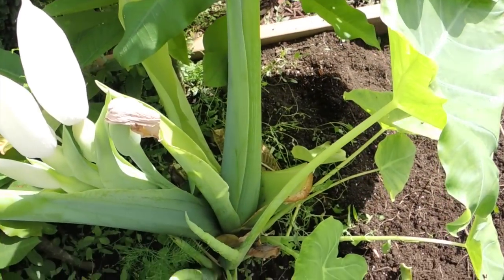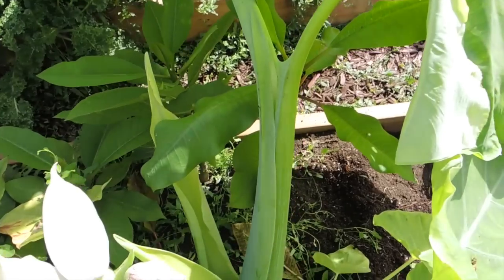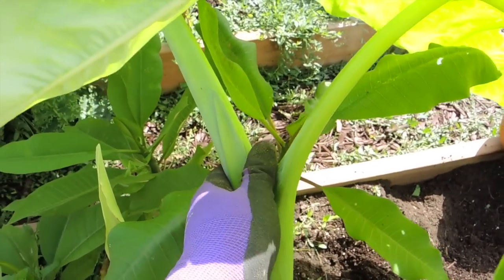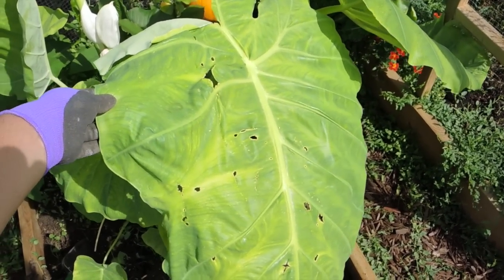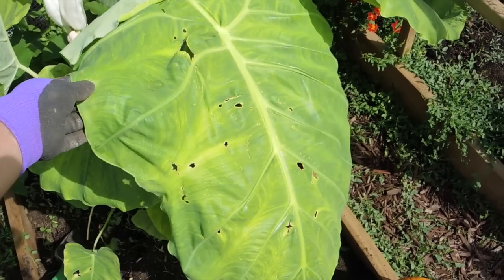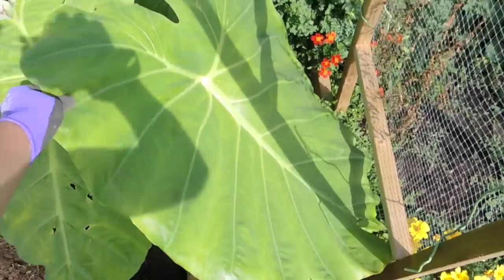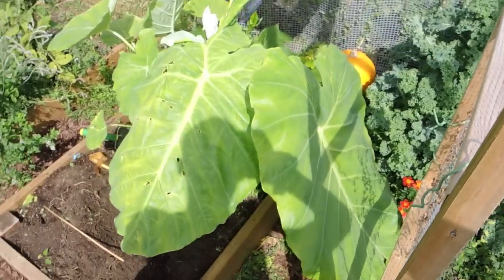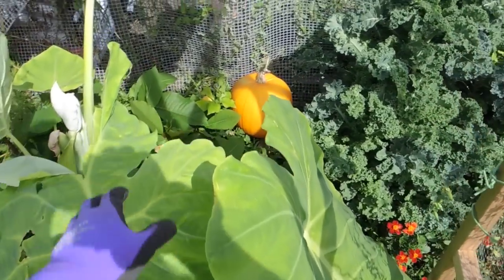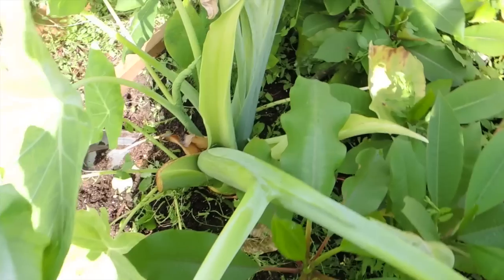So check this out — right here is where the leaf was coming up. We've got all kinds of flowers on here, but look at this: the leaf comes up and it forks out. I've got this one really sad-looking leaf — it's got holes, it's distorted, kind of yellowish and gross. But then you have this other leaf here; I can't even get it all in frame. It's probably two and a half feet long, a good size. Both of those leaves come from the same stem.